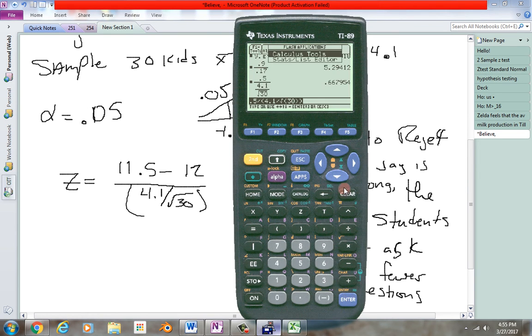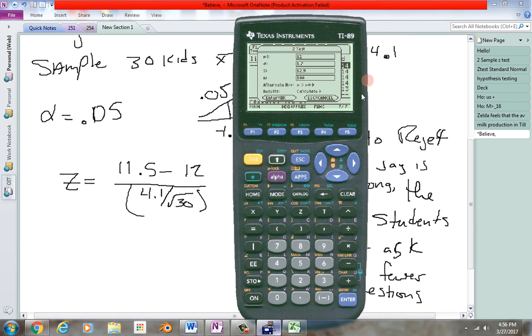Now, of course, I can do the same bit with the stats list editor as I did before with the z-test. Okay, here we go. So again, it's F6. Oops, second F6. There you go. There we go, Z-test. I guess I have stats. And then I'm going to plug in mu naught is 12 under the null hypothesis. We're assuming it's 12. Our standard deviation was 4.1, and our mean was 11.5, and we sampled 30 people.